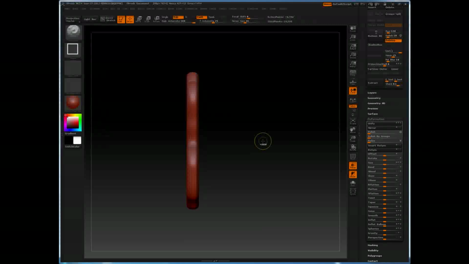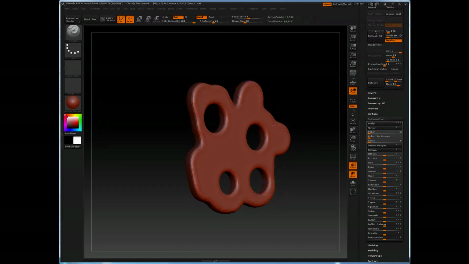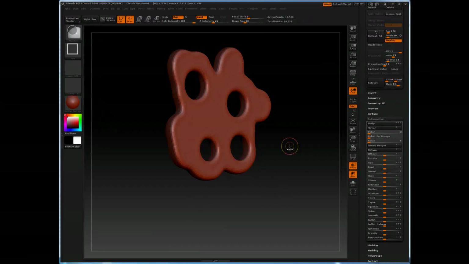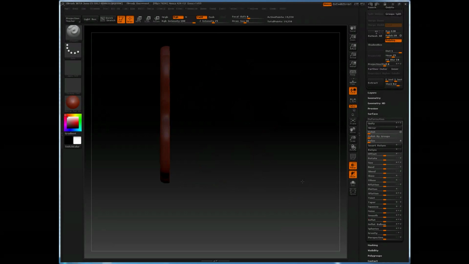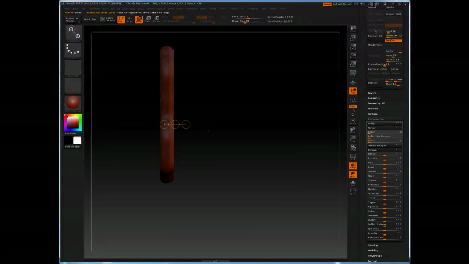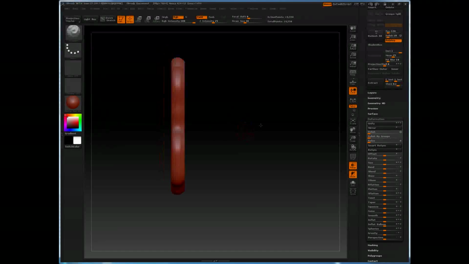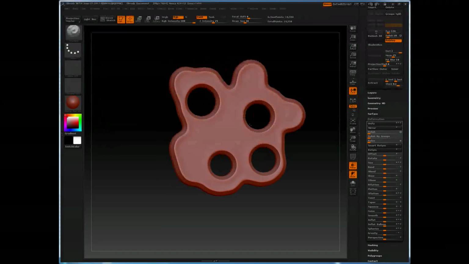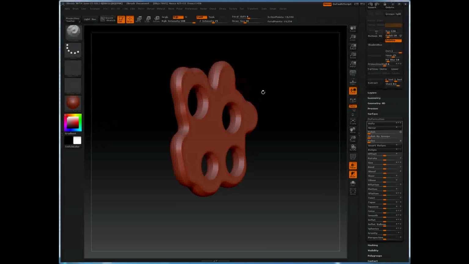Alright, we'll rotate to the side. Once again, I'll invert the mask. That's control click. We'll go into inflate, and this time we'll pull it in. Again, we're going to get that nice clean bevel. And in this case, I'll go ahead and go to the side, back into move mode, and I'll click and drag to pull this right out. Now, back into draw mode, I'll clear the mask. You'll notice we have that nice clean bevel, but we still have that little soft edge.